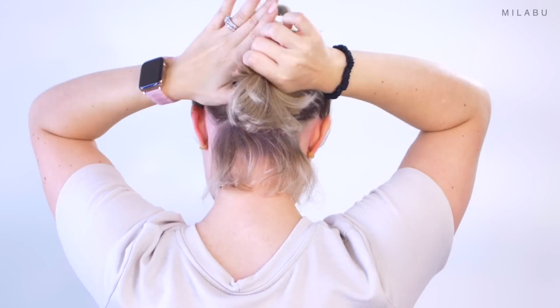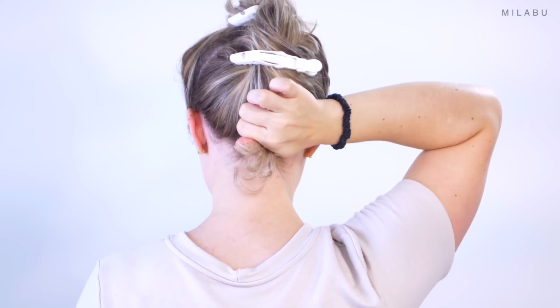I'm just gonna section it off into my bubble ponytails. I think I'm gonna do 4 to 5. I think we might do 4. All right, so I'm just gonna section it off for the first ponytail. All right, so beginning with that tiny little section, I'm gonna tie it with the clear elastic, and I'm just gonna basically work in sections using the little hair clips.